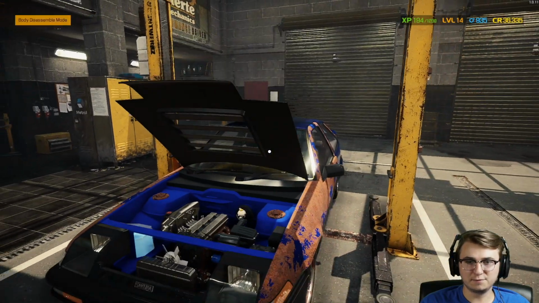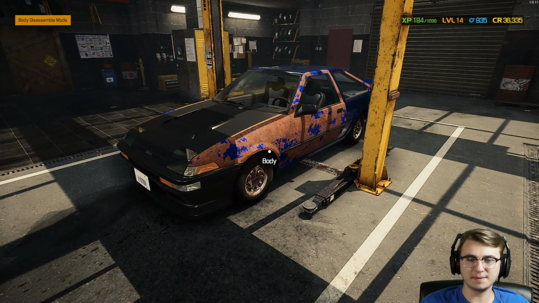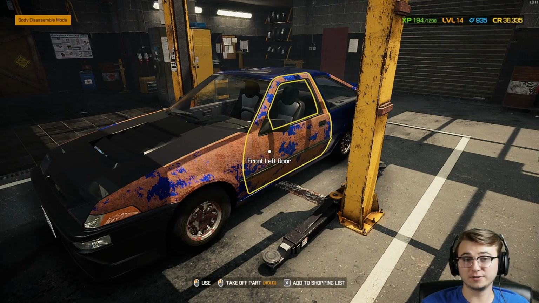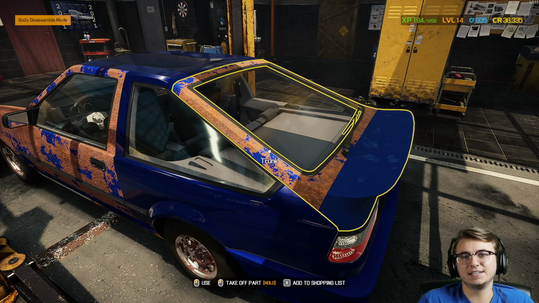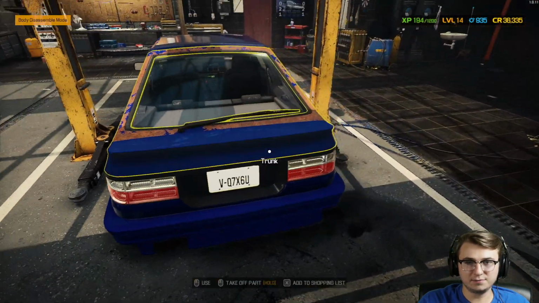Okay, I think we've officially pieced Humpty Dumpty back together again, and I think I'm gonna just make an executive decision to replace the fenders and doors, and then the trunk lid. I can't take it, dude. I can't stand looking at these things all rusty and gross looking. So we're gonna mark this and remove it if we can.